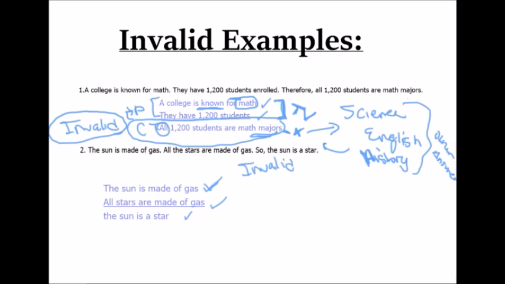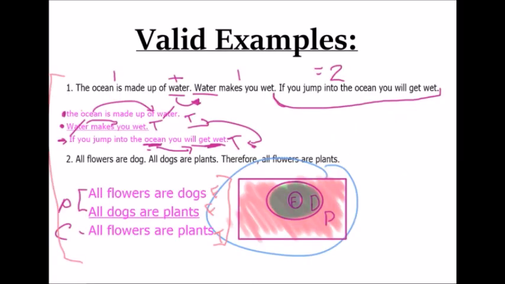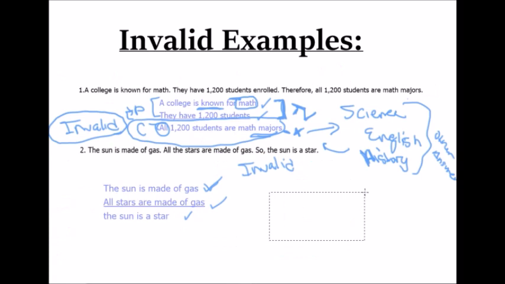And this actually could be shown. So we're going to copy that again and determine what is going wrong here. We're going to make the chart again. So the sun is made of gas. Okay, so we'll put sun here, right? Sun, and then they say all stars are made of gas. So you would think that it should do something along the lines of that, right? That's what we know from science, right?